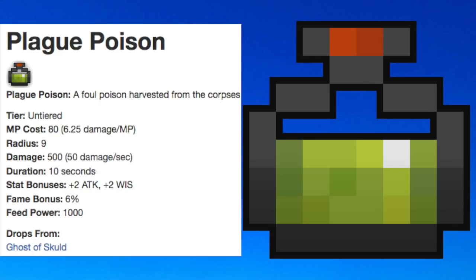But the biggest thing about the Plague is that it has very small damage over a longer duration than your typical poison, in exchange for a much larger area of effect. So it's more of a crowd control item. It's a fun item to mess around with, but doesn't really have a shining scenario.